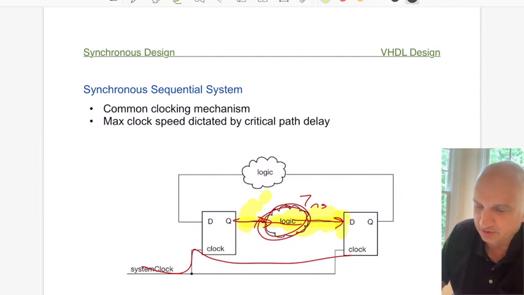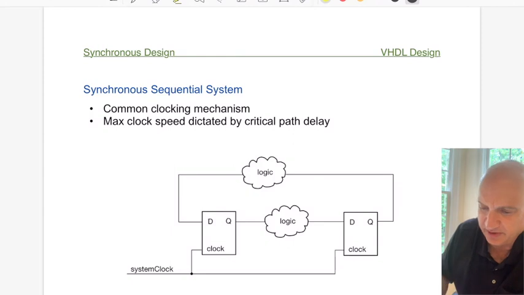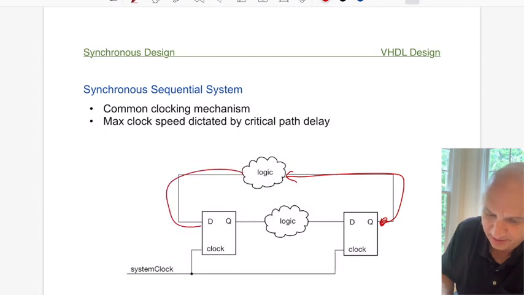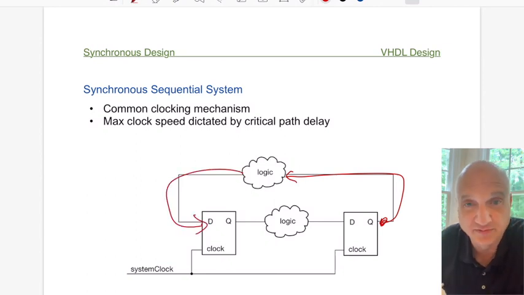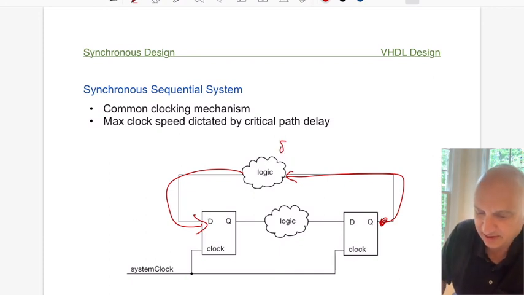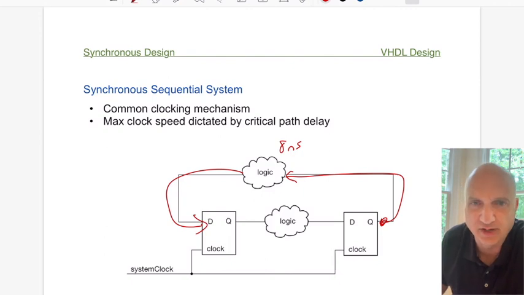The same goes for up here at the top. The logic path coming out of this flip-flop here feeds back through another logic cloud and feeds back into the first flip-flop. Now, when that happens, it could have a delay of, say, 8 nanoseconds, because it's different logic, it's routed differently inside the device.